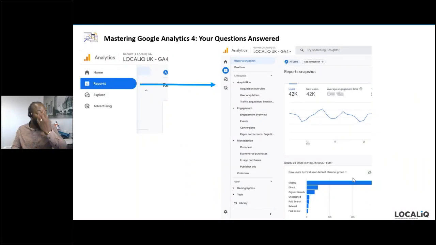When you go to the reports tab, you'll notice there are 3 categories of reports: acquisition, engagement, and monetization. Acquisition is where you'll see things that help you understand how users discovered and came to your website or property. Engagement helps you learn about the actions that users are taking while they're on your website or app. And finally, monetization. This is Google helping you understand your conversions and what that means for your business financially if you input that data into the settings.